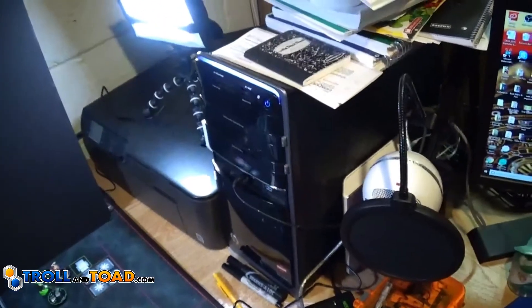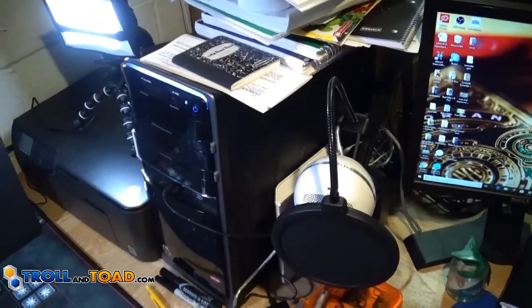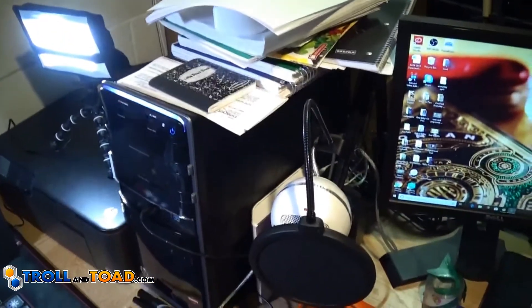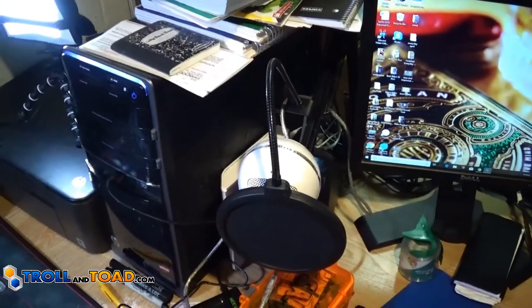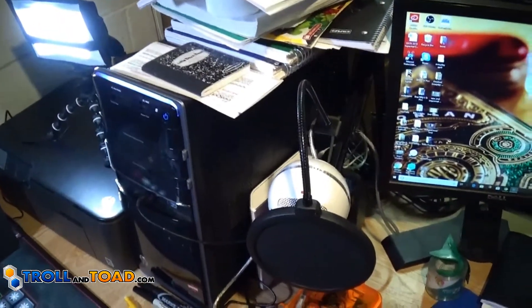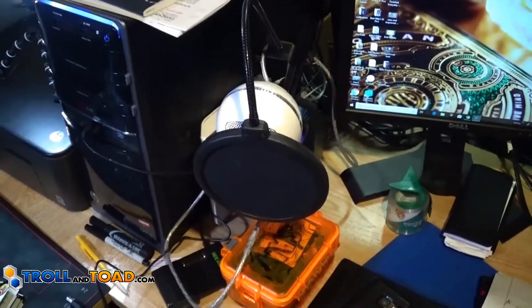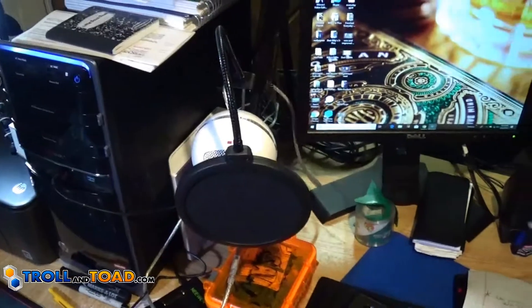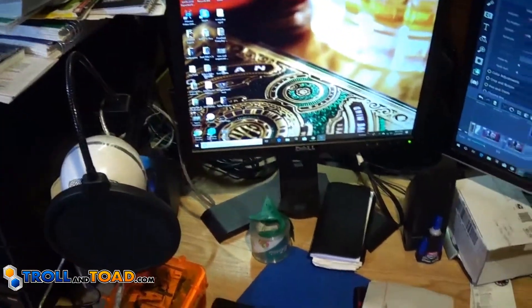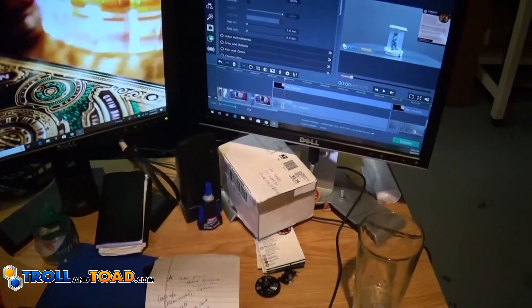We've got the T3i right here — I just turned it off because we're here. A very messy computer top, because when I'm shooting videos I've got to put the computer paper on top. And then when I'm thinking about videos to record and stuff like that, I use those notebooks for that. Keep track of them there. Then we've got the microphone for live streaming and for videos that I record at my desktop. Then we've got the other desktop where I'm editing a video right now.